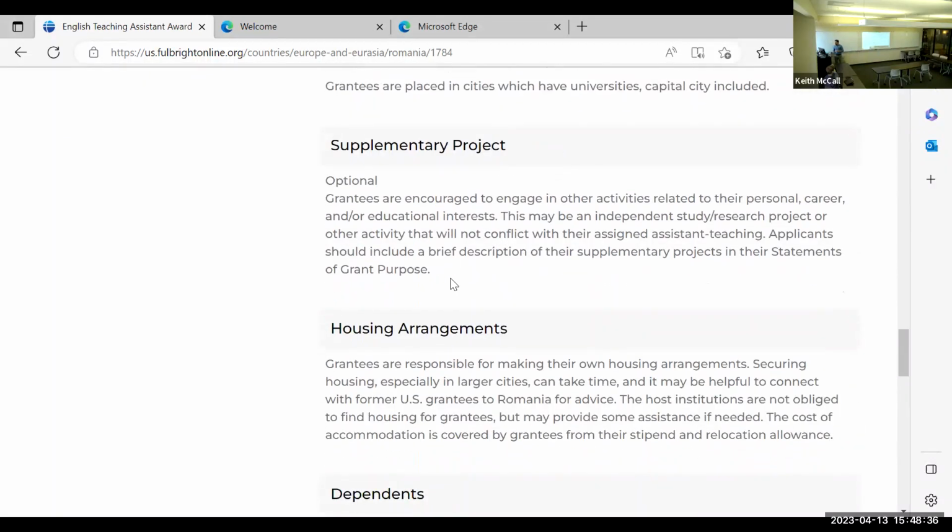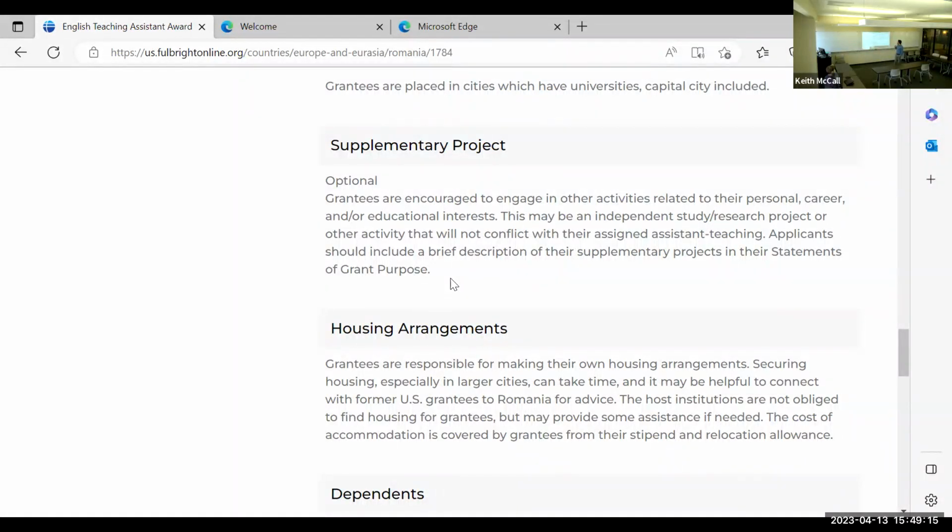For the ETAs, you also want to pay attention to the supplemental project. So some ETAs, again, things are so country specific. Some places will have you be doing basically like 40 hours of in-classroom work a week, and they won't expect you to be doing too much outside of that. They'll want you to have ways that you're trying to engage the host community, but they won't be requiring that of you. Other places will only require you to be in the classroom actually teaching for 15 to 20 hours a week, and they'll be expecting you to be spending about 20 other hours a week doing some sort of supplemental project. You design the supplemental project yourself, but it can carry a fair amount of weight depending on what it says in this section for that country profile.